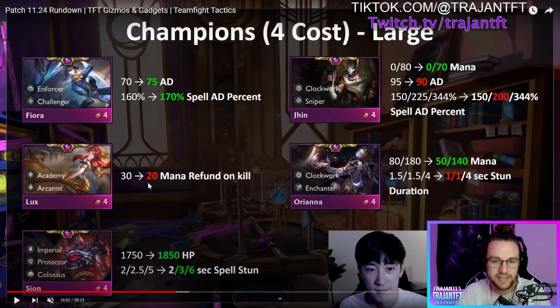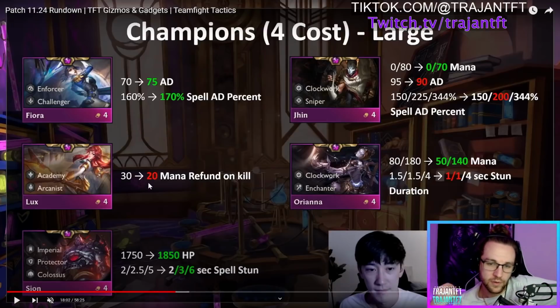Okay, Lux's mana refund on kill is going down by 10. This probably doesn't matter that much. You know what this is a buff to is Sojin. So if you build Sojin in the early game, you actually do get a lot more value on Lux now with Sojin. And Sojin is the best AP flex item because Sojin is good on Seraphine.